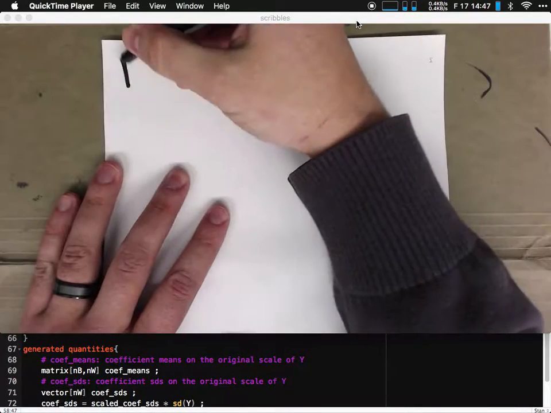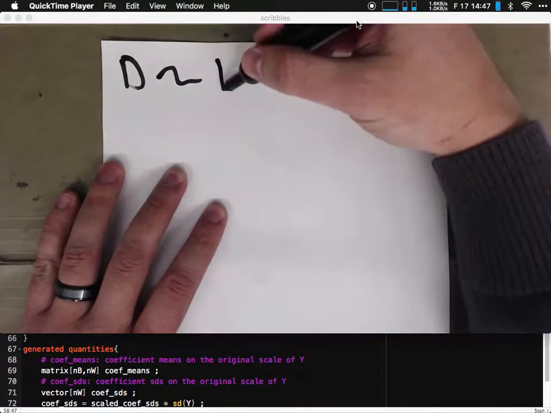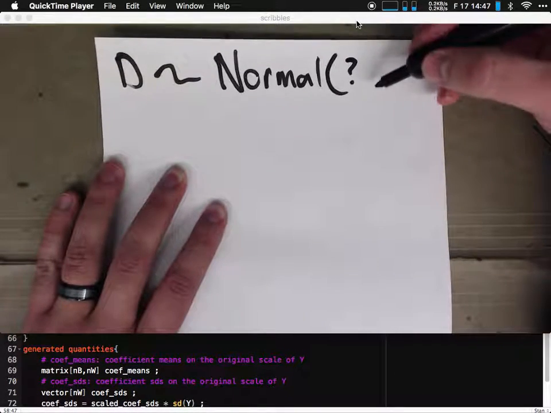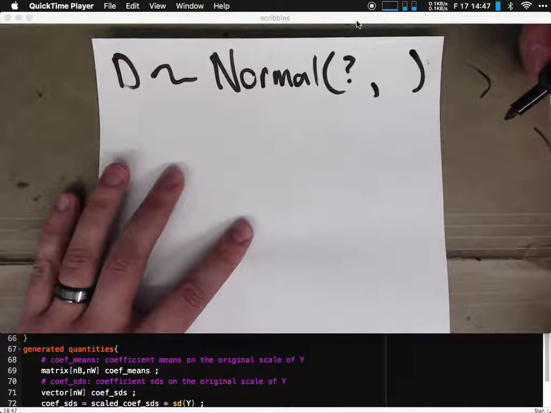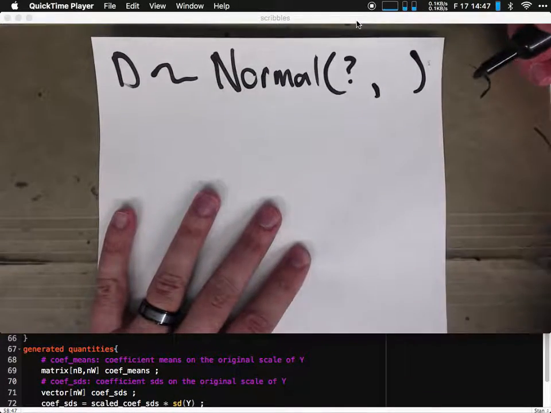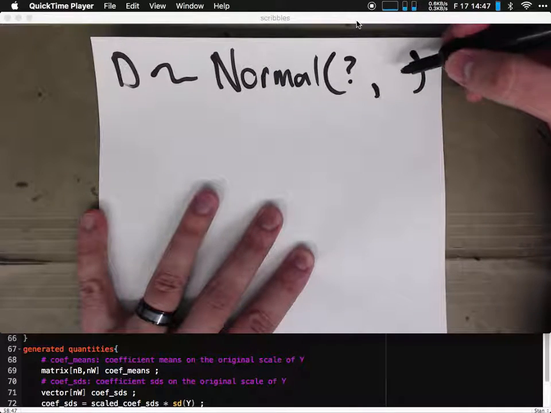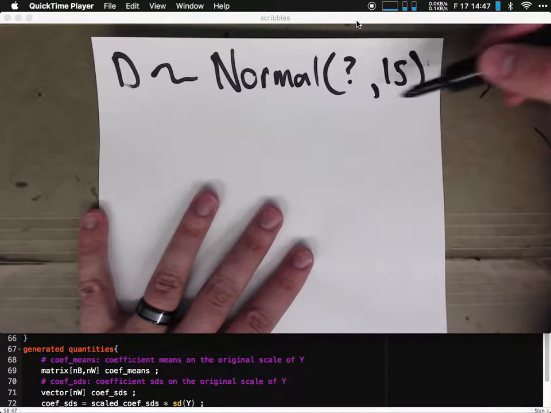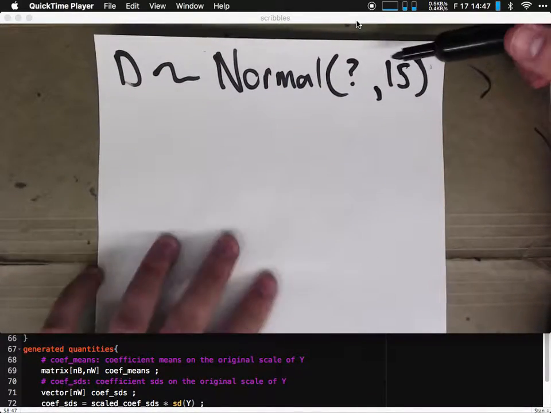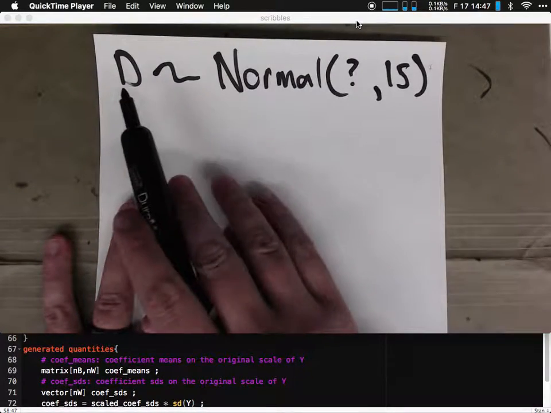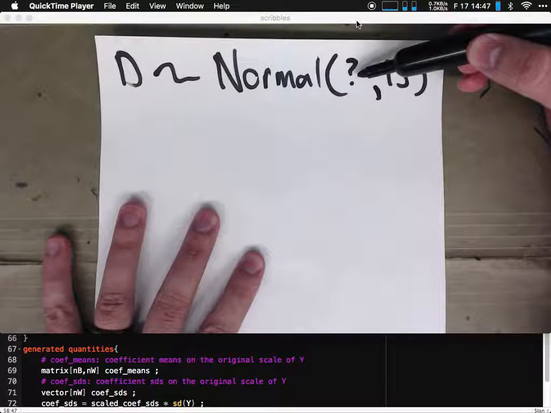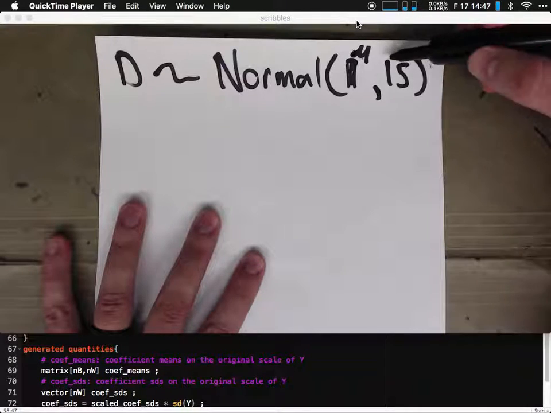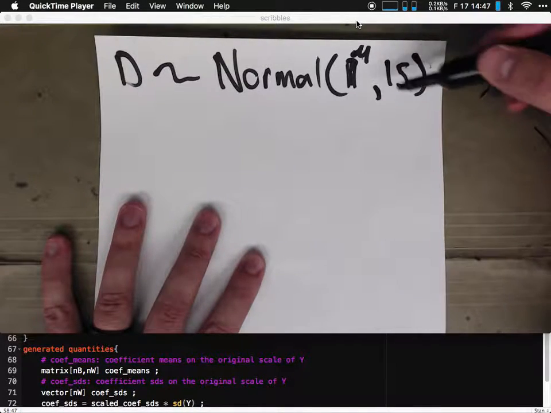So the model is that the data is distributed as normal with some mean. And let's go way back to our first day and talk about that z-test scenario where we know what the distribution is for the data. So maybe I'll say you know what the noise is for the data. So I'm going to do inference on this model where the data is distributed as normal. I'm uncertain about this mean here, maybe I'll call it mu. But I am certain about what this standard deviation is. It's 15.